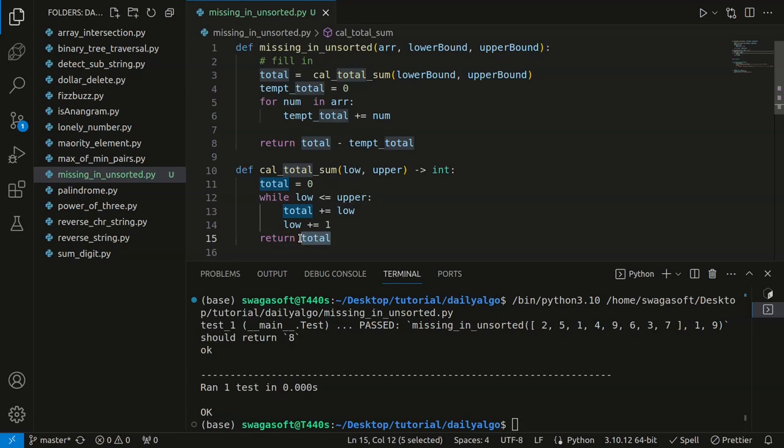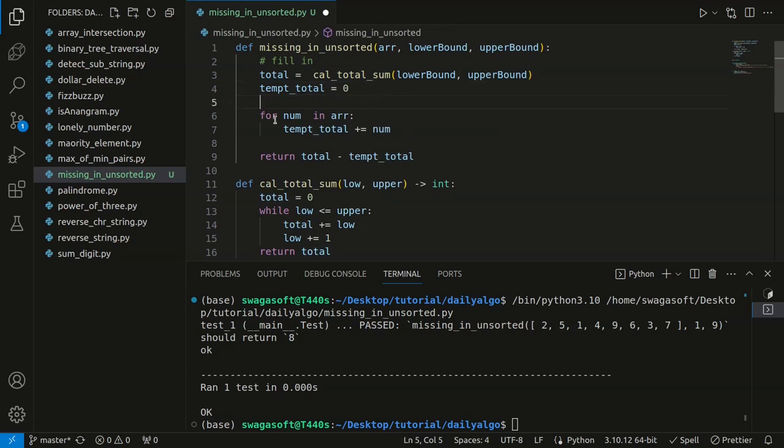So now we have the array here. Let me give some space. We are looping through the given array, and what we are doing here is to sum the total of what they've given to us in this array. So at the end of everything, we want to deduct the total of the array they're giving to us from the total which was generated. So the difference is the missing number. So guys, this is pretty straightforward.